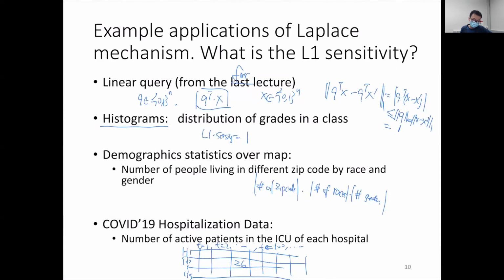I wanted to say that in practice, the computation of the L1 sensitivity is complicated, and it requires domain knowledge and our understanding of the world so that your calculation makes sense, right? And with the right assumption and the right calculation, you may end up getting a significantly more powerful and significantly more accurate differentially private release compared to if you do a naive upper bound of the L1 sensitivity.